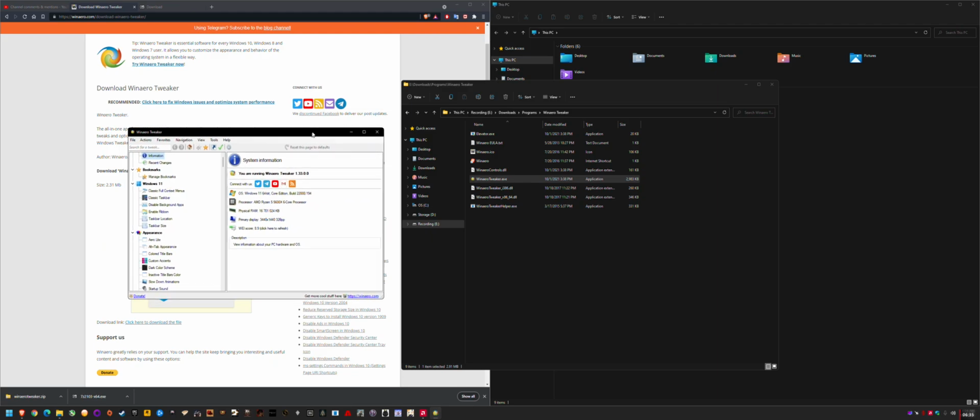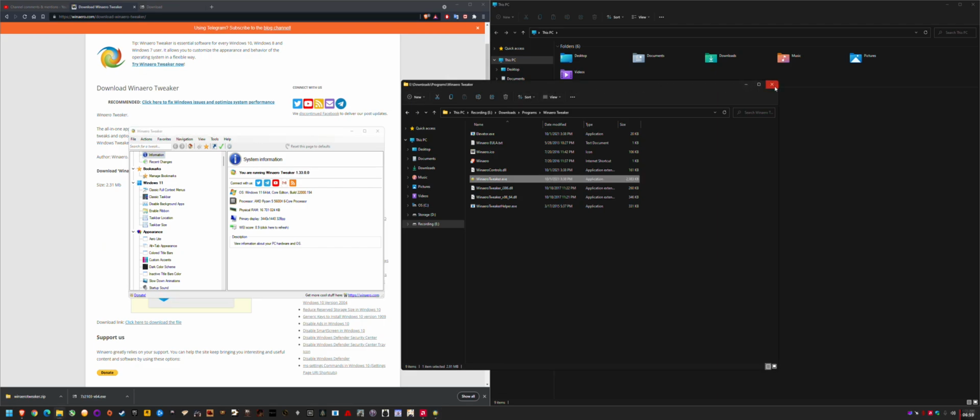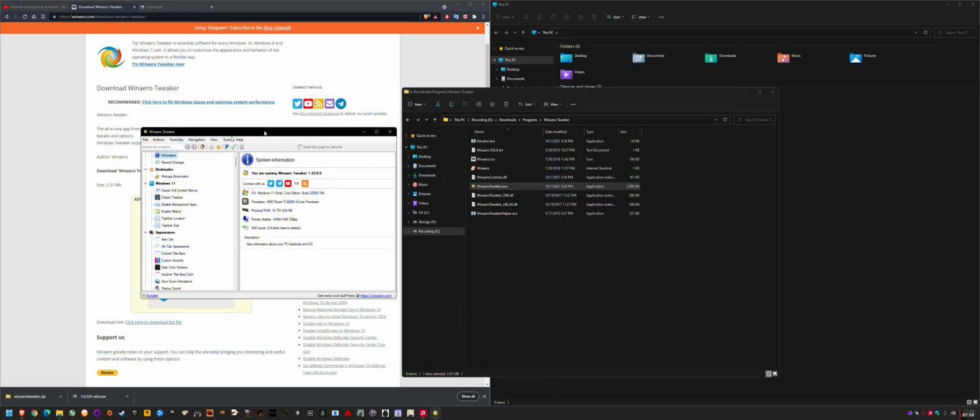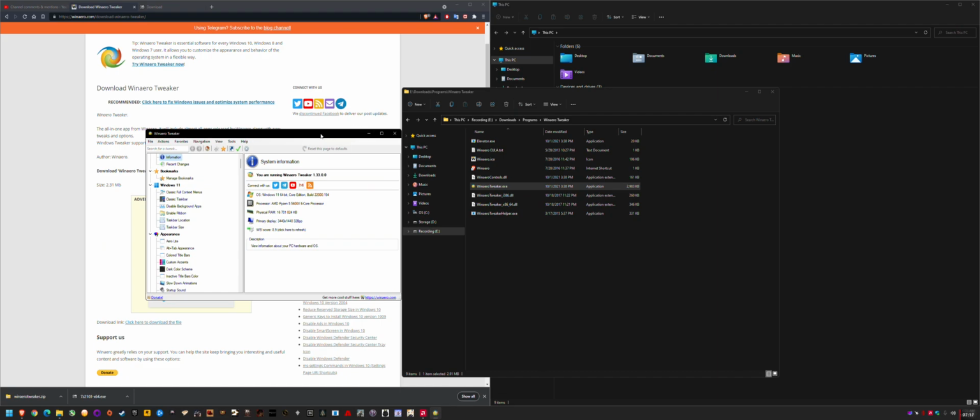Now, the reason behind the bug is something to do with a new material they've added into the theme or the UI of Windows 11, and this material is apparently, I'm not really experienced on this side of Windows, but apparently it's kind of like how they added the Aero theme back in one of the older Windows when they first introduced Aero. It's a new material called Mica. So as you can see here, the window that File Explorer opens in is using a different animation, like the graphic is different. So this border is apparently the new Mica type of Windows 11 theme. And this window over here, I don't think it's using Mica. It looks different. It's just pure black.